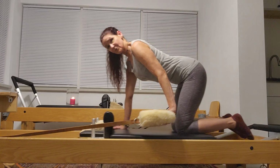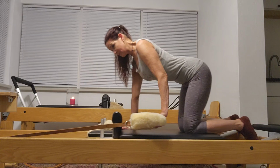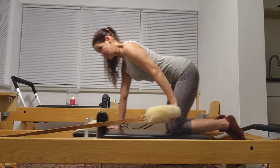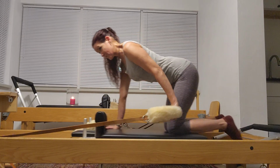So you're going to take your straight arm back, plug into the back of the shoulder girdle, into the lat muscle, lower down, the biggest muscle in your upper body, the latissimus dorsi. Pull straight back.